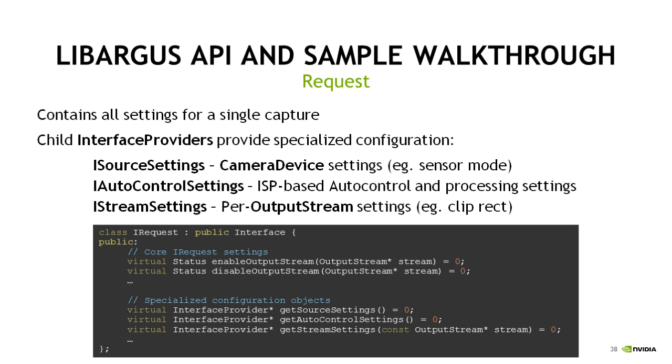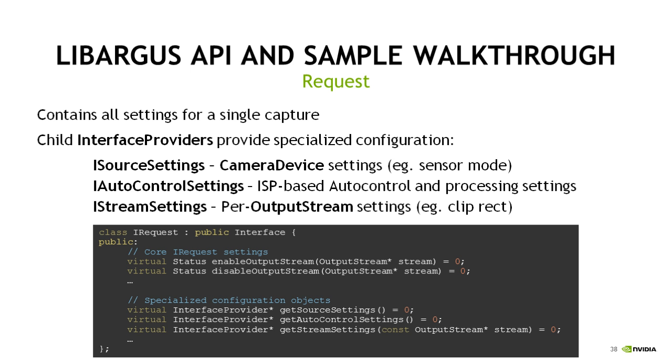This includes things such as the exposure time, gain, or active sensor mode of the device. The auto control settings child is used to control how ISP should or should not dynamically adapt the capture settings based on ISP generated statistics. For example, color saturation settings may be left entirely up to the driver, tweaked with a bias to shift the internally generated settings one way or another, or even overridden completely with an absolute color saturation provided by the application.